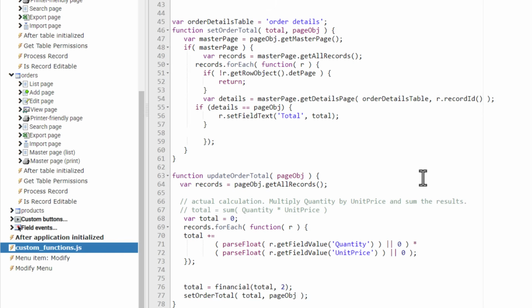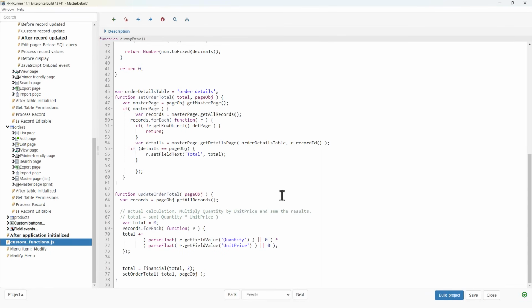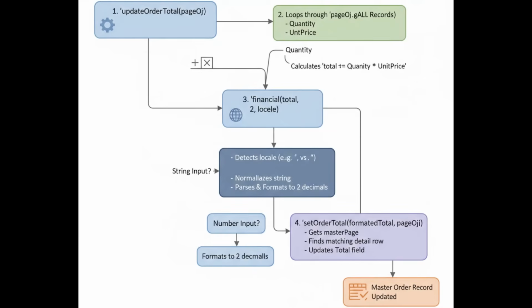If a master record's details page matches the current page object, it updates the total field of that specific master record with the total that was calculated and formatted by the other two functions. In essence, updateOrderTotal calculates, financial cleans and formats the number, and setOrderTotal displays the final formatted total on the correct associated master record. Here's a visual representation of the flow.